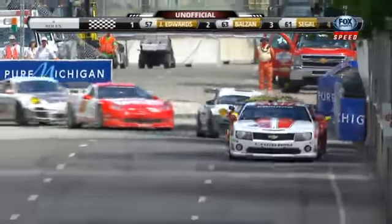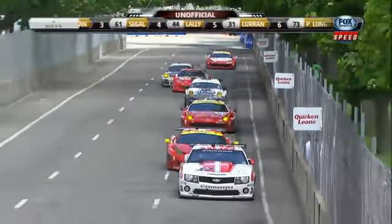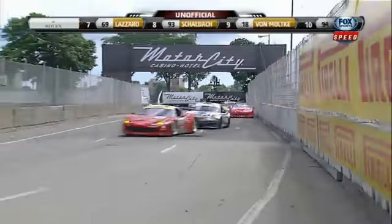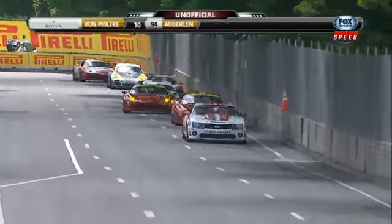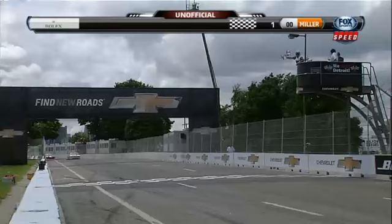3 corners to go. That's not going to work. This is the last real braking zone right here. Look at Pat Long looking to the inside of Curran. He has to defend. Oh, jumps the curb, does Pat Long. Yeah, he's wringing its neck. Final straightaway, and John Edwards will bring it home for Stevenson Motorsports.